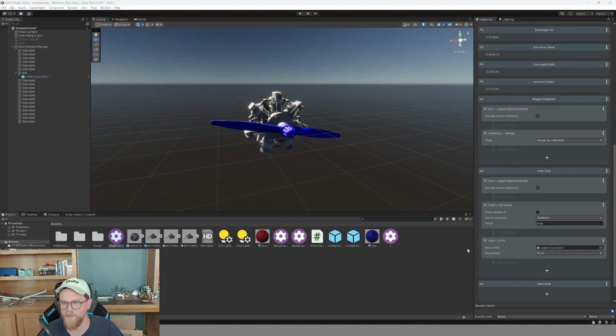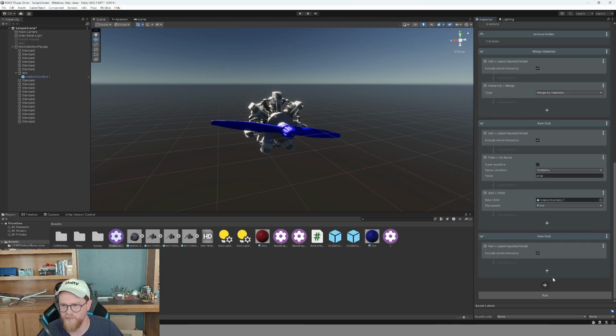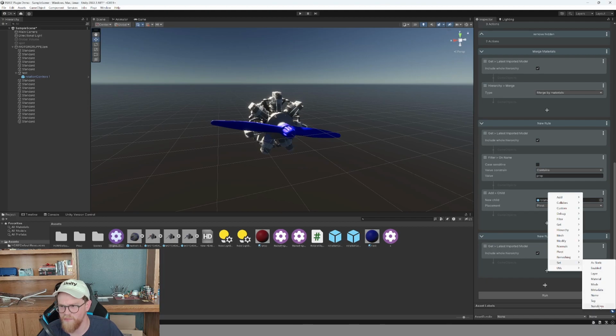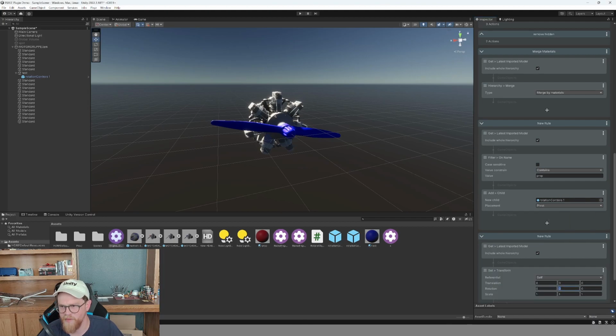That is just going to be a get last imported model. And then we're going to, let's see where we're at. I believe it will be set transform. And we'll change this to -180. So that'll even it all back out. And now it's going to flip around, or should.